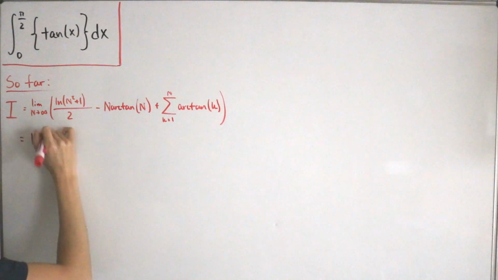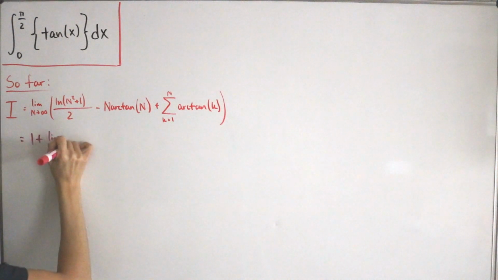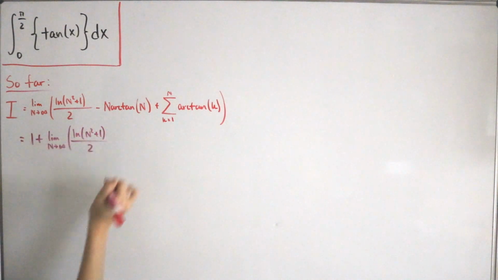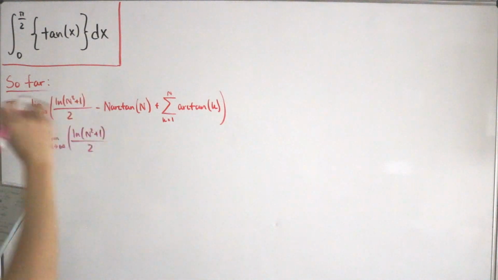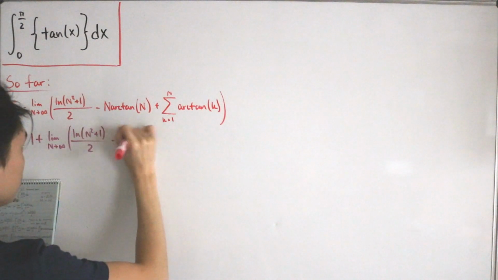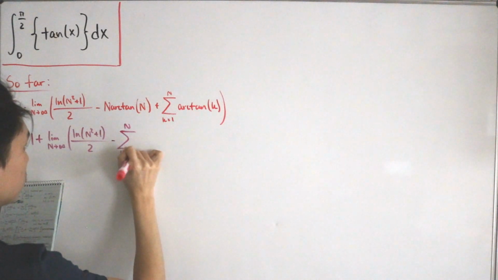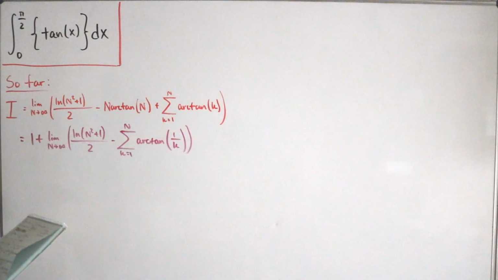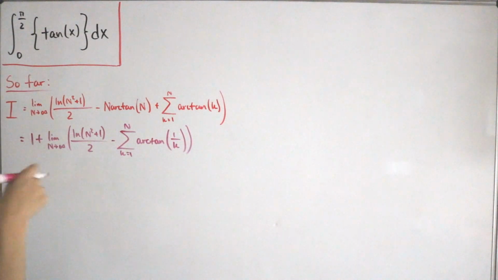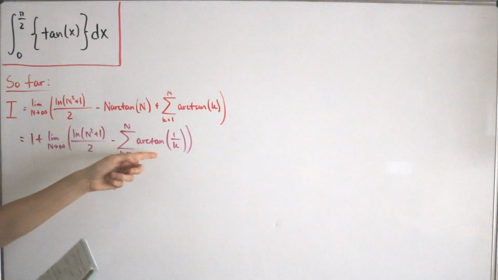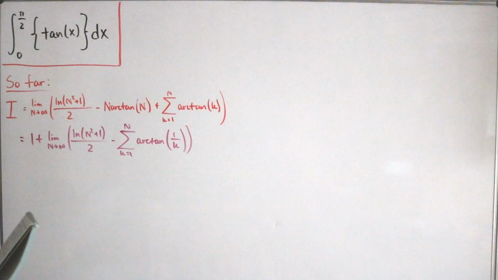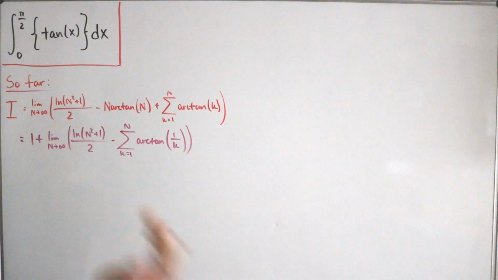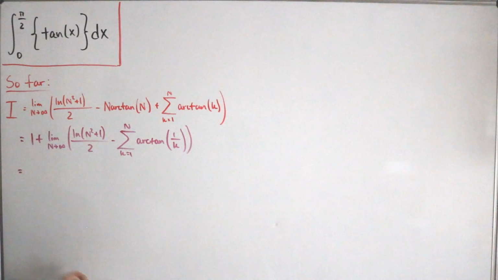So we have 1, then plus the limit as capital N approaches infinity of ln of capital N squared plus 1, and then divided by 2. Then convert this back into that finite sum that we were using from that identity earlier. So that means this is the sum from k equals 1 to capital N of arctan of 1 divided by k. With this, let's keep going and move further, since we can replace this using a series representation, since 1 over k is less than or equal to 1 for all k in the natural numbers. So we're actually going to have a double sum in this situation.